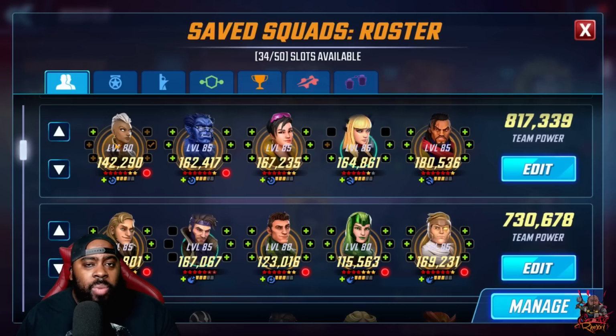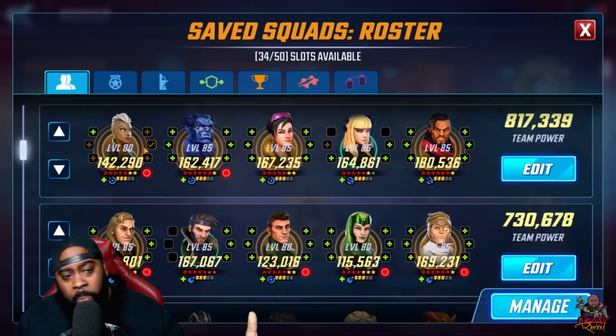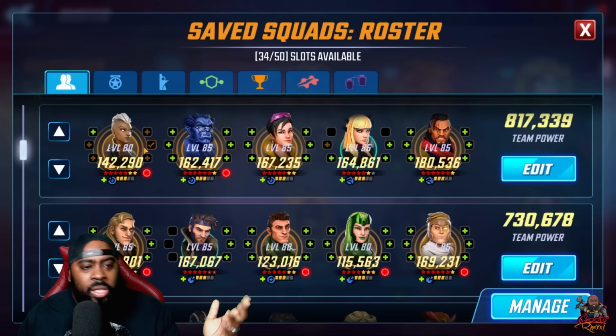So I really wanted to be able to build up Storm's charges by using Beast and then using Magik to do that, so that when I go into that second node, I would then be able to use her ult to completely clear that first wave, or maybe save it for the second wave, where I would be able to use that ult to completely clear that second wave.